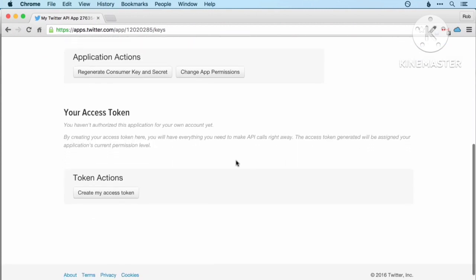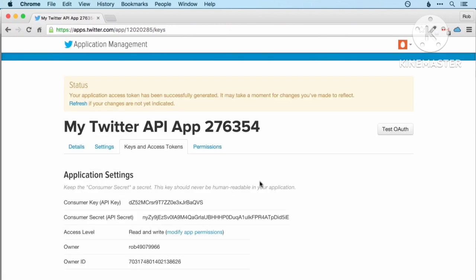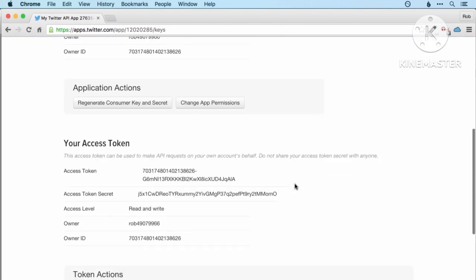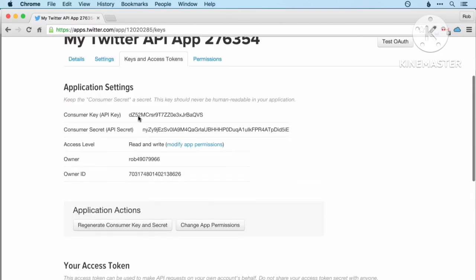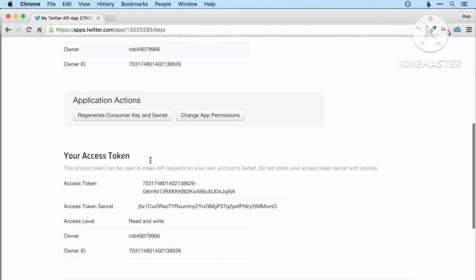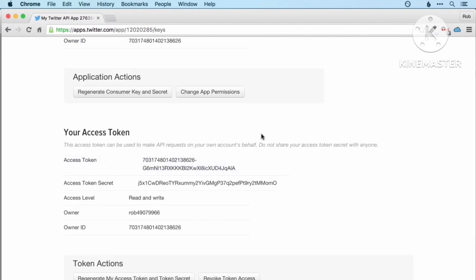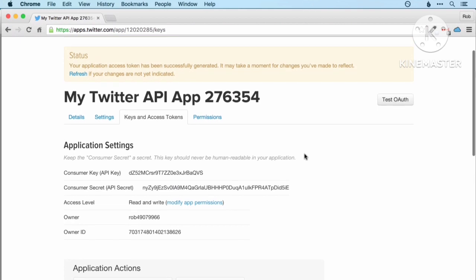So our last thing to do here in the Twitter website is to create an access token, which will allow us to access the Twitter API through this app. And there we go. So once again, we've got a token and a secret. And the reason you have an access token as well as an API key is because you might want to access the Twitter API from a number of different places, from your website, from your app, or from somewhere else. And you might therefore want to have a different access token for each of those setups. Okay, so now we've set up everything that we need for our Twitter app.